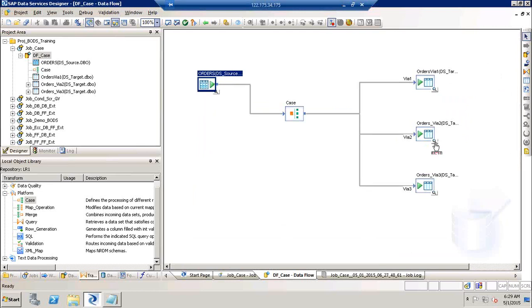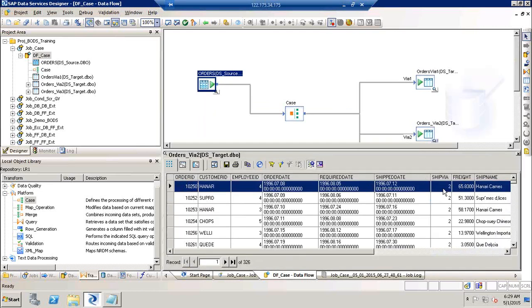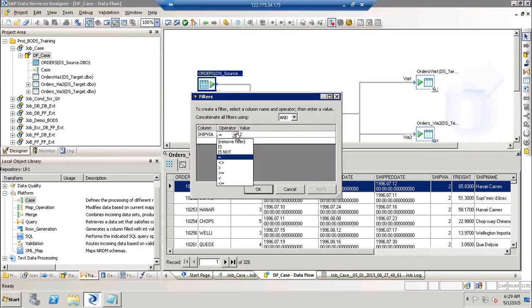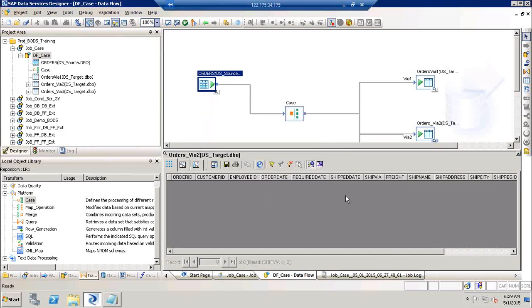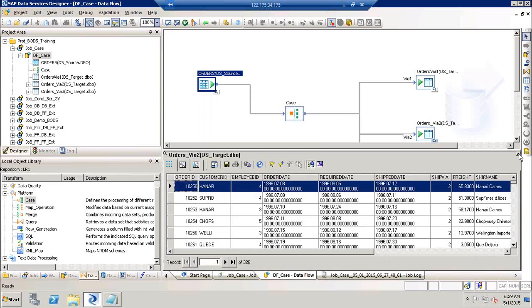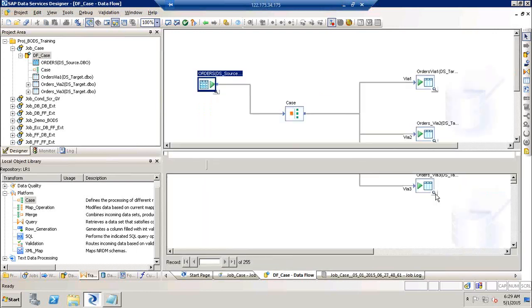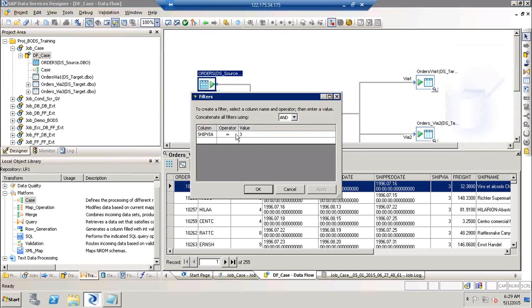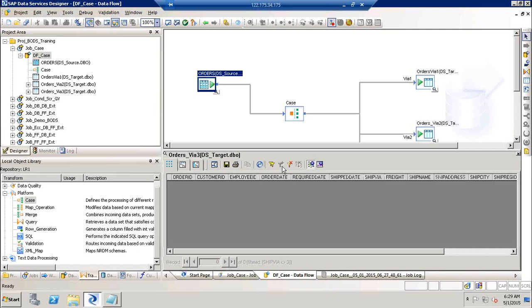So you can cross check these outputs, right? Even in future, if you are applying some business rules on the data, you can just go and apply these kinds of filters to cross check if the data is proper or not. Right, so ship via3, all the default records are coming here. If I'm checking if anything is not equal to 3, then no, we don't have any data that is not equal to 3.